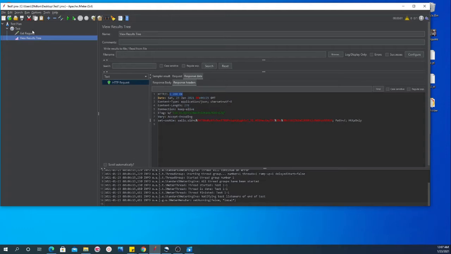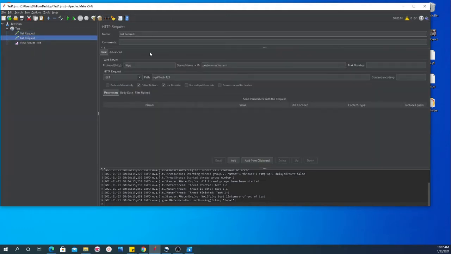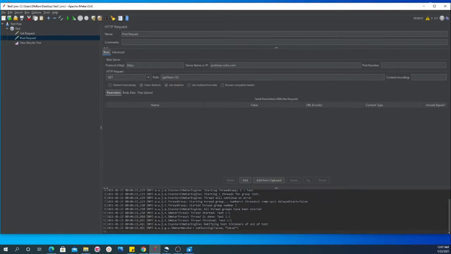Now we have to do the POST request. I'm going to duplicate it. In the POST request, the protocol and everything is going to be the same. There is one specific difference in the POST request, and that is there is going to be a body to the request.